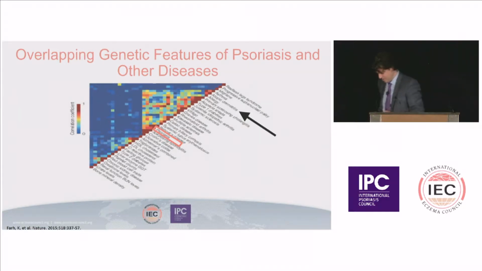Now, this is a really interesting heat map from Nature that came out. Basically, the more closely two conditions are related genetically by these expression studies, the closer they appear on this graph. Psoriasis is in the middle here, and you see atopic dermatitis at the edge over here, with atopic derm, at least genetically, commingling with asthma, allergy, primary sclerosing cholangitis, and migraine. Psoriasis is more in the middle, closer to Crohn's disease, ankylosing spondylitis, and certain metabolic conditions of cholesterol, which puts some context into the cardiometabolic comorbidities we see in psoriasis.